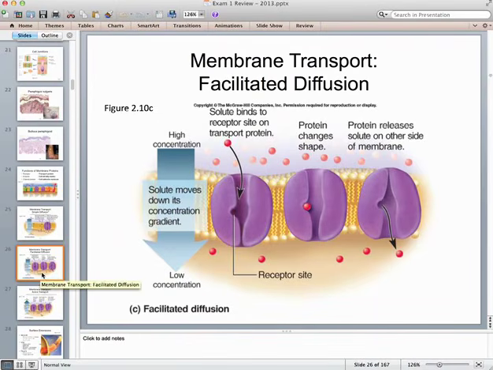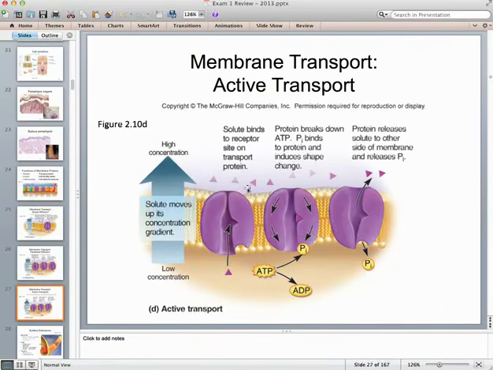And facilitated diffusion, this molecule doesn't necessarily just float through. It actually has to come into a receptor and then be released in the cell. You'll notice that none of these are actually diffusing just through the membrane. And then finally, active transport. The important idea here is that this requires energy. So the other two types don't require an energy input from the cell, but active transport does. And usually it's because you're moving from an area of low concentration to high concentration. This is excreting something where there's a high concentration in the cell, whereas if this molecule was allowed to move freely, it would move to areas of low concentration.